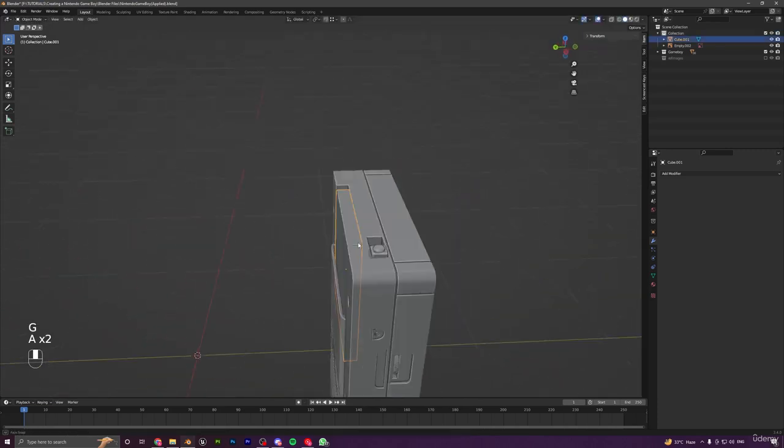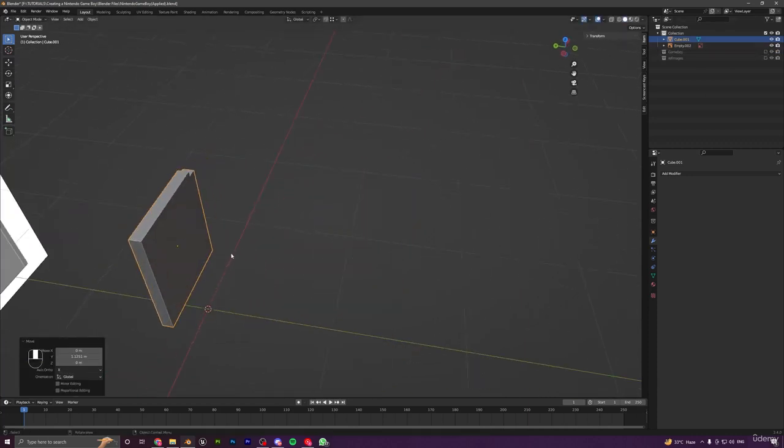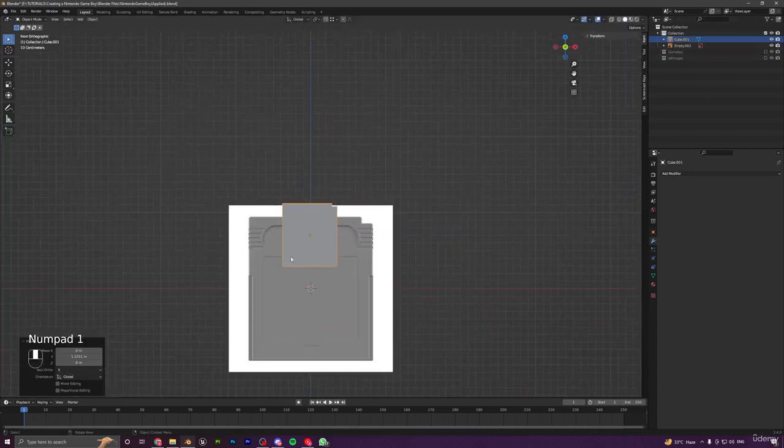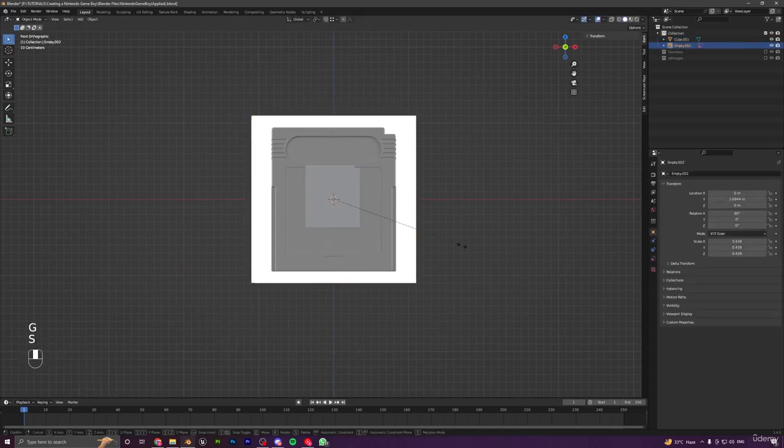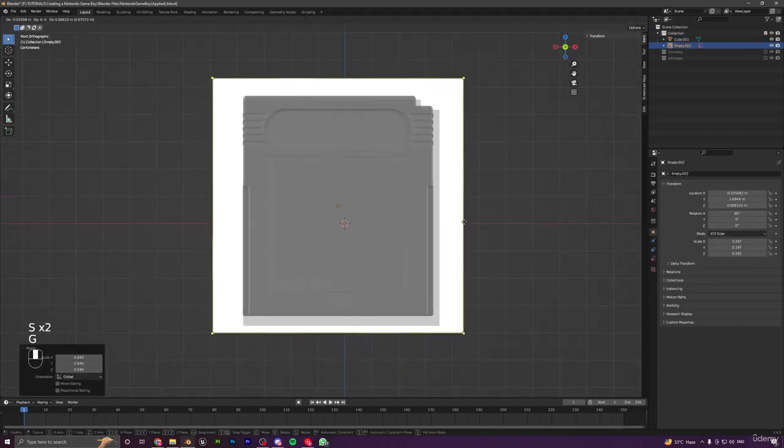Now what I will do is I will just select it again. Let's bring it out over here. Disable back the Game Boy. Press 1. And now we can just scale down the reference image according to our new size.